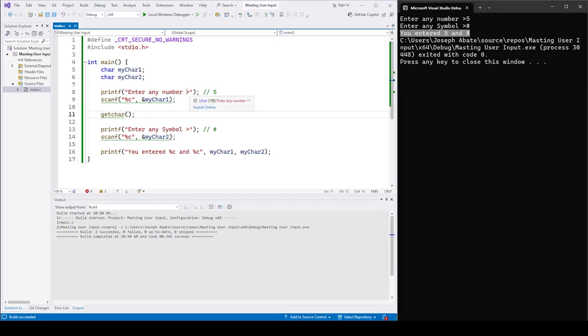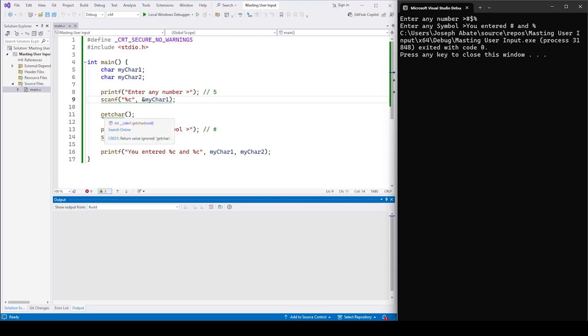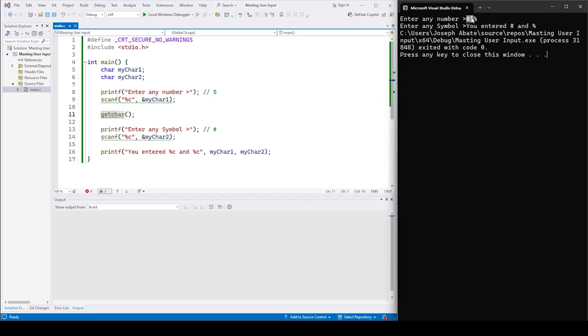But sometimes you may have a menu option and you may not know what your last scanf was. So you may not need this every single time. Or you may have a bunch of extra characters. So for example, if I were to run this again and enter in more than one character, hashtag $%, it's going to still skip scanf, but it's going to take the percentage symbol because the getchar got the $ sign here.